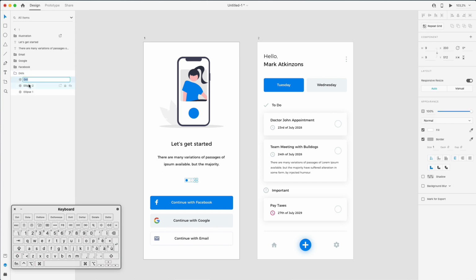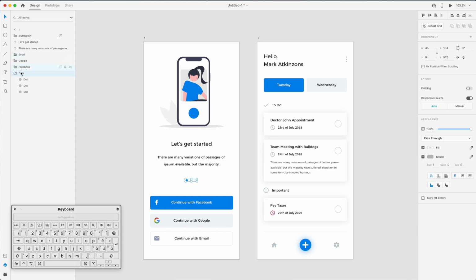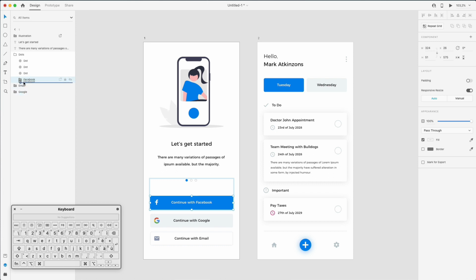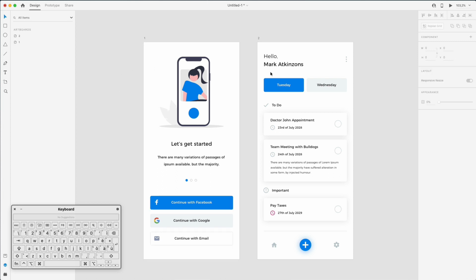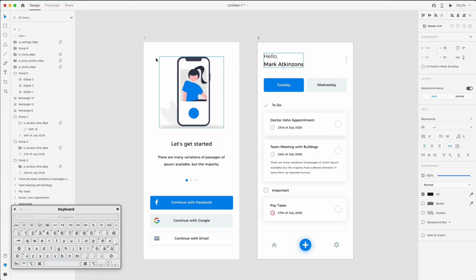It's going to be renamed to dot, dot, and dot. Perfect. Let's bring them here. Then we're going to have Facebook. We just need to bring it right here, down. Facebook, Google, and email. So this one is pretty much cleaned up.